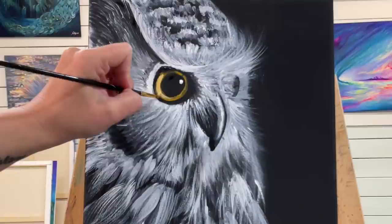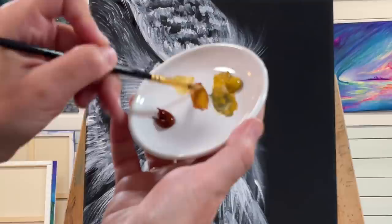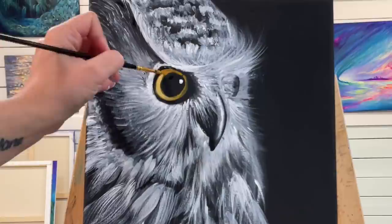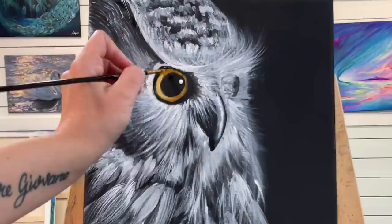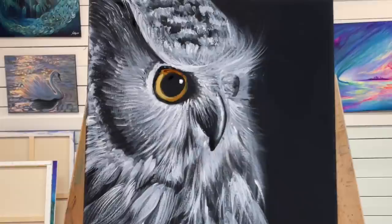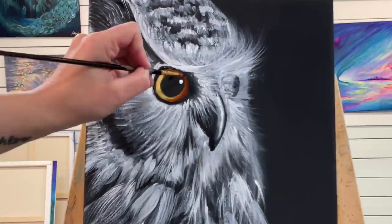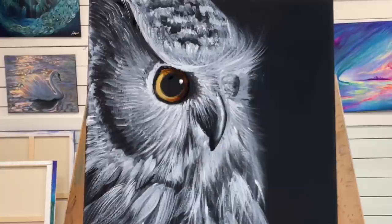I'll demonstrate again — white and yellow ochre, push gently, come around. And take a little bit of yellow ochre and burnt sienna now for the rest of the color. We'll ease into it — first we'll have more yellow ochre than the burnt sienna — and we'll start on that side and then have it just meet where it's really bright. Straight burnt sienna this time. Take some black now and gently just go over this.